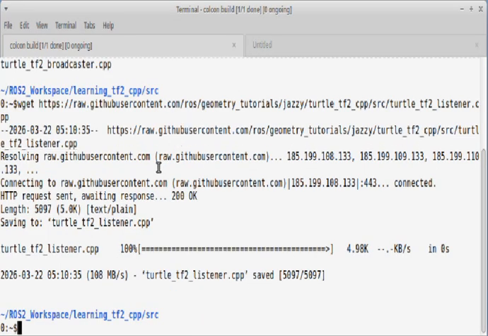It is resolving the IP address and connecting to this particular website on this particular port number. Once it's connected, it's waiting for a request, and you're getting an HTTP response, and the response is okay. The response code is 200, and you're seeing the length of the response, which is plain text, around 5k, and it's saving to this particular file.